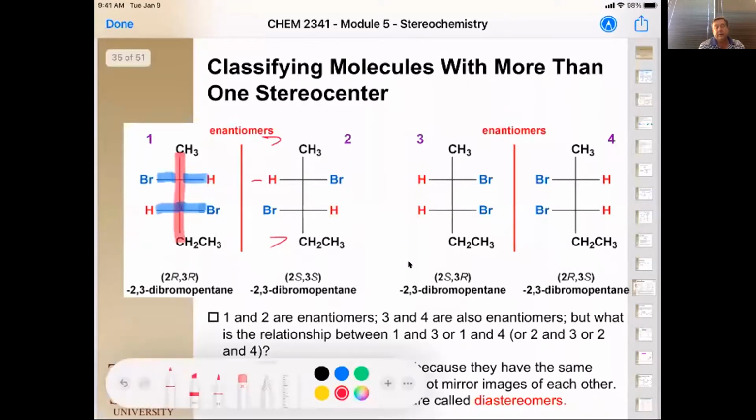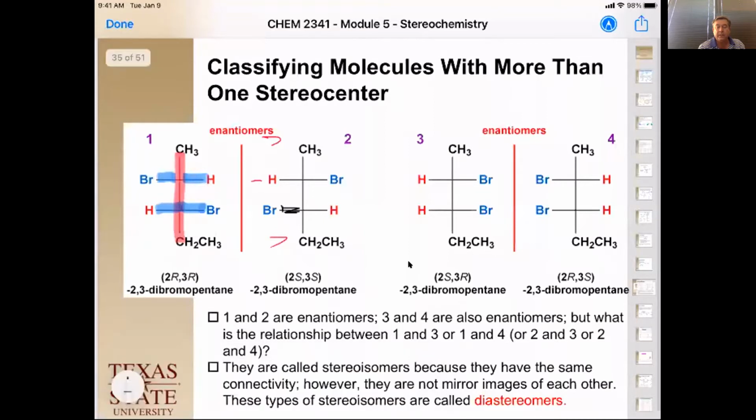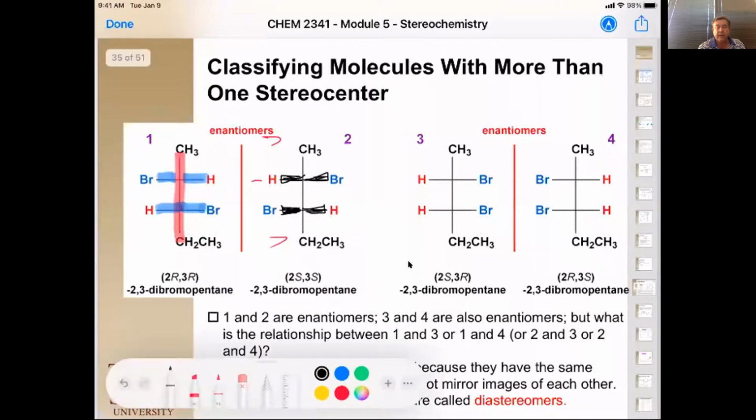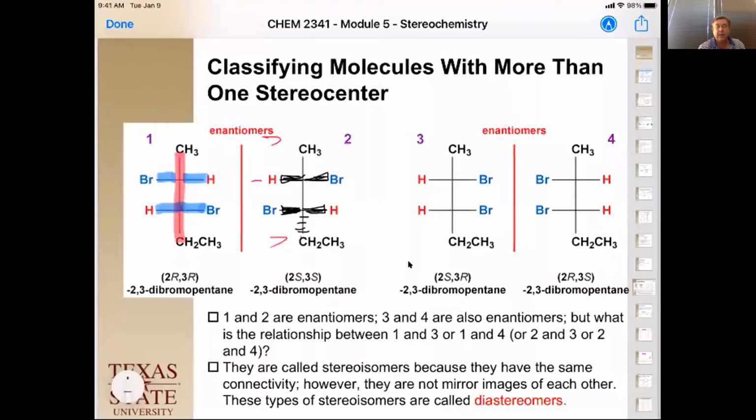Now that we have our projection, on this side, I'm actually going to draw these as wedges to reinforce the idea that these are coming out at us. But see how it's easier just to draw it as everybody draws in that same configuration. And then these are going to be dashed wedges here. So the first thing we do to make sure we have our pair of enantiomers, remember our pair of enantiomers have to be mirror images of each other and non-superimposable. We get that by drawing our mirror image and getting our groups to line up like this. So now this is a pair of enantiomers.